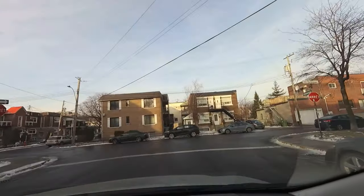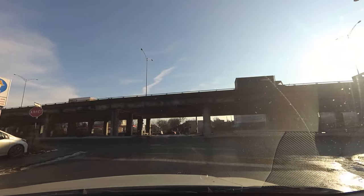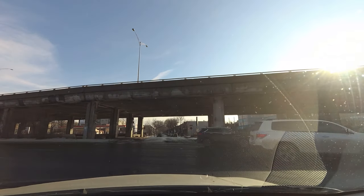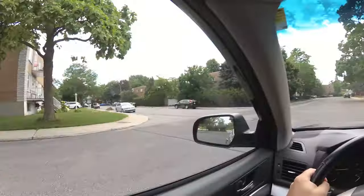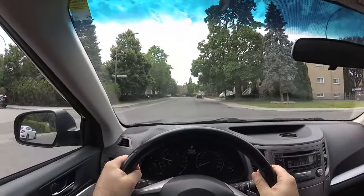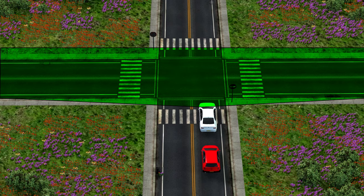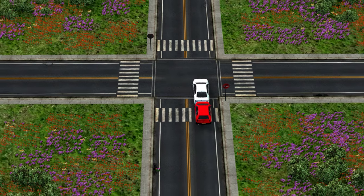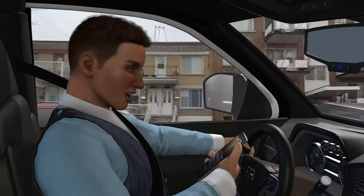Some people call this a double stop, which is not always an accurate description. You don't necessarily need to stop a second time. You do need to come to a complete stop at the line, then if after advancing slowly you see nobody coming, you can go. If there's traffic, you need to stop again for however long it takes for traffic to pass. However, if you can see well to both sides while stopped at the line and there's nobody coming, you can go normally. In fact, it could be hazardous to stop a second time unnecessarily — for example, if the driver behind you can also see well and expects you to keep going, stopping again for no reason could cause them to hit you from behind.